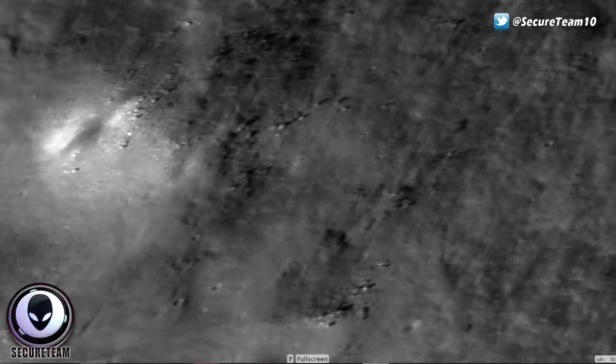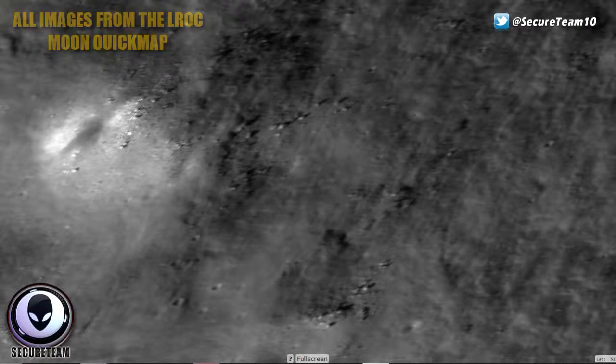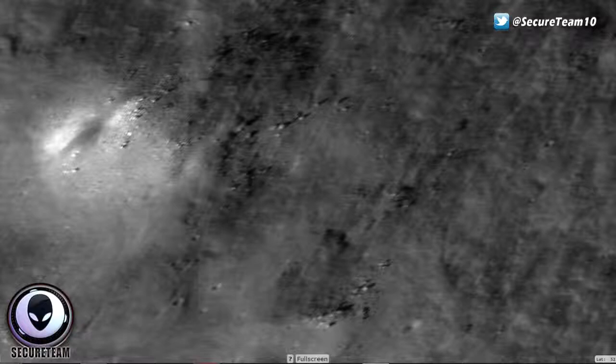I can tell you this right now. My jaw dropped when I was searching through this massive database of high-res moon images, and with what can only be described as sheer luck, came across a few craters that upon a closer look uncovered a slew of structures and anomalies that without a doubt are authentic as they come. They should not be there, and there's no possible way that they could be created naturally. You'll see what we mean once you see the first image here, which is without a doubt the smoking gun find of this group of anomalies, period.